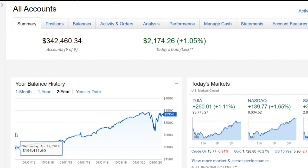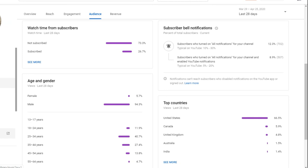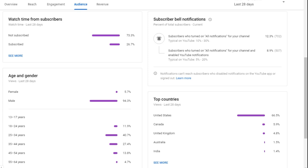I wanted to show this so you guys recognize how I'm actually adding capital to the portfolio. Some of you in the comments mentioned you want to see the actual Fidelity numbers, because I use spreadsheets quite often and people say you can make up a spreadsheet — and I agree. That's why I like to show the hard numbers every once in a while. I generally use the spreadsheet to keep things organized by sector allocation and so forth.